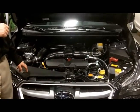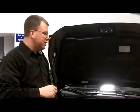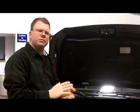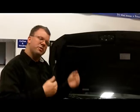The power of the 2.0i engine for the new 2012 Impreza has got 148 horsepower and 145 foot-pounds of torque. Now, a lot of my customers are asking me, well, didn't the 2011 have 170 horsepower and 170 foot-pounds of torque? Well, it did. With the new redesign, they did make the engine smaller, more compact, and a lot more efficient. And when you drive the 2011 and 2012, if you put them side by side, you'd never know that there was a power difference.